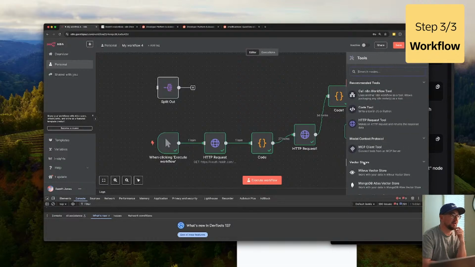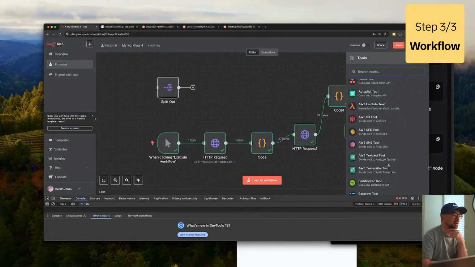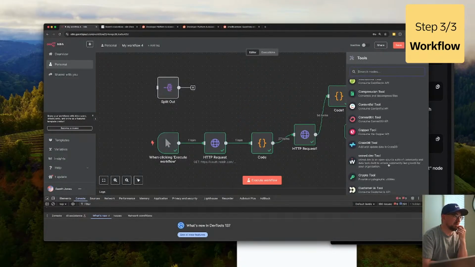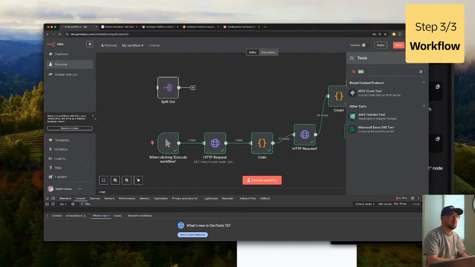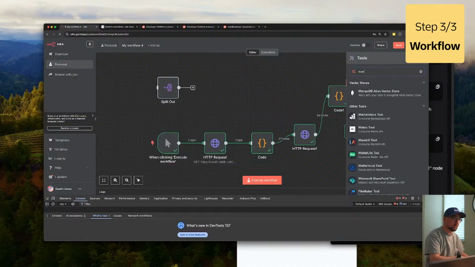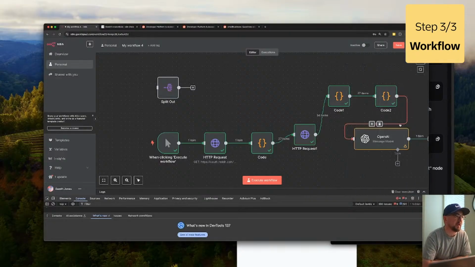I have a vector store I could use. There's all these different things that we could use to provide it with some context, which is super useful. If it used that, it can call another tool too. So there's a bunch of stuff we can do.